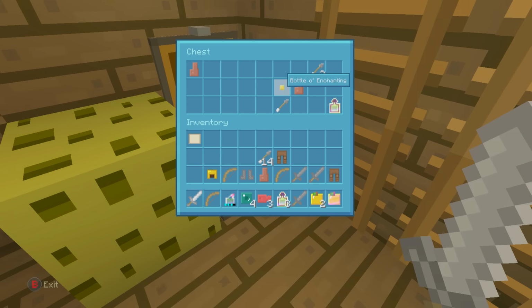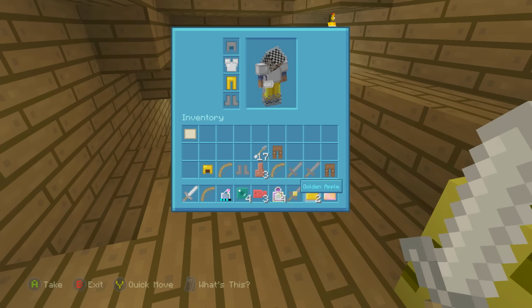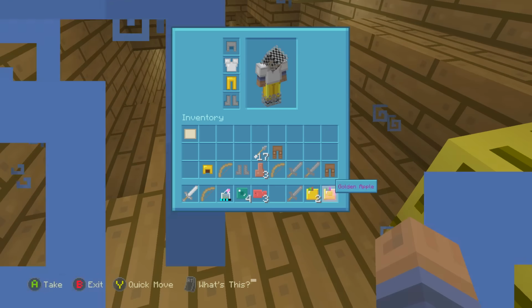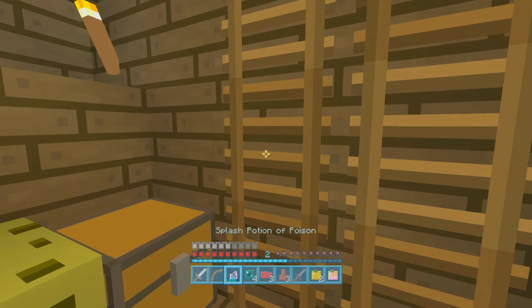We got bottles of enchanting. We got some cooked mutton. All right, and we really need to pay attention to when the grace period is going to go off as well. Let's go enchant ourselves quickly. All right, and now let's go ahead and go up.